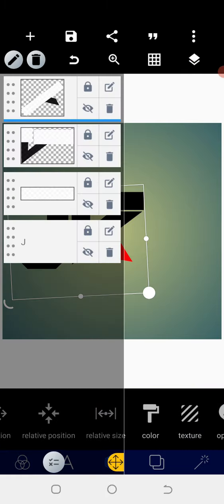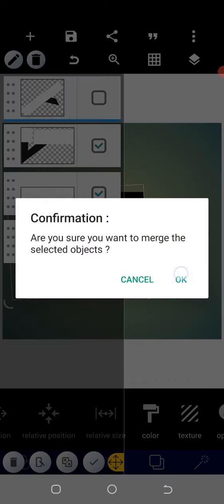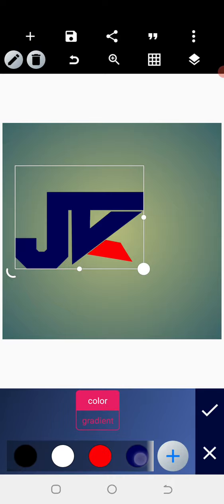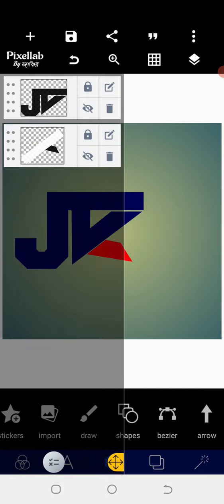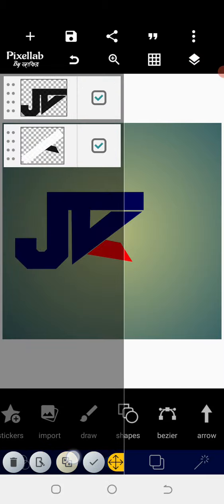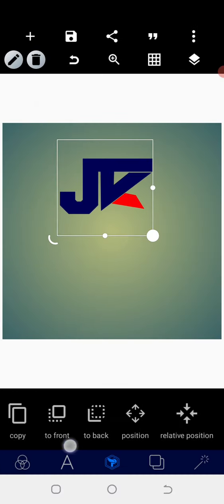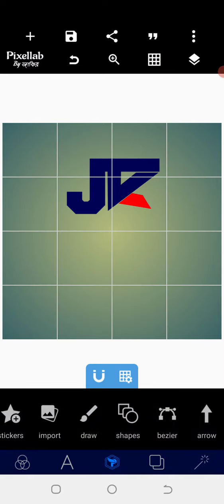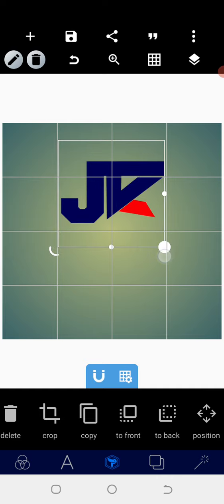For the other color we take, for instance, I'm going to merge everything together. Go to the color and give it blue. Then this will take this. So now I will merge the two together, then give it the brand name. Position it to the center, use your centralize. Let's centralize, and just make it a little bit bigger.